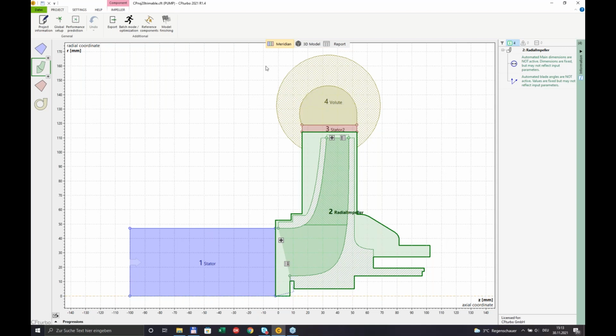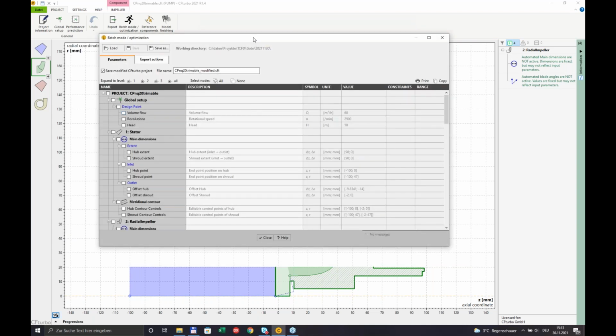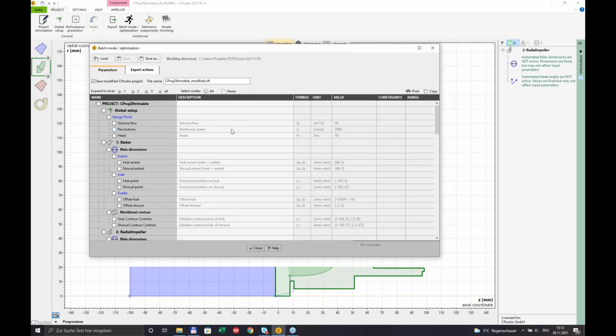So what we have implemented to this end is the batch mode menu, in which one can tell what parameters should be controlled by another control instance that could be, for instance, an optimizing software.